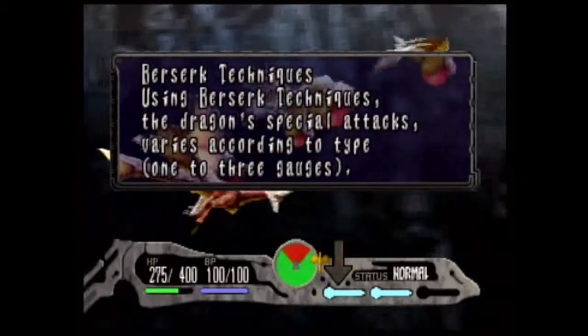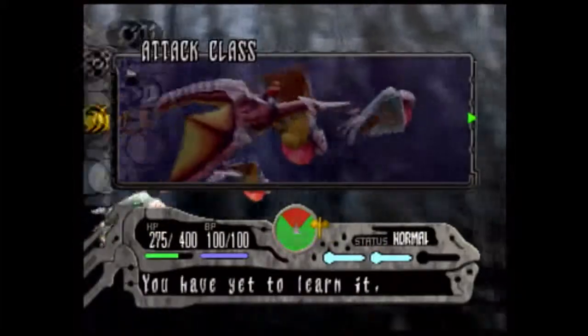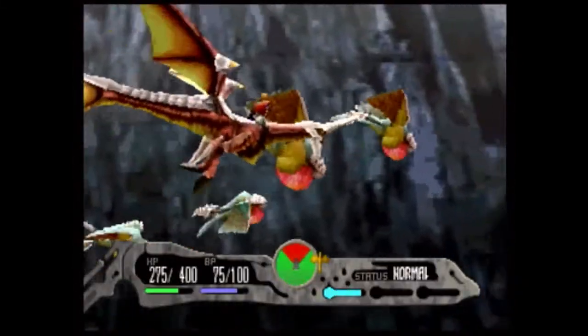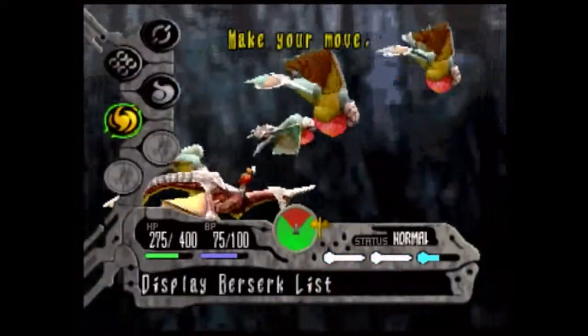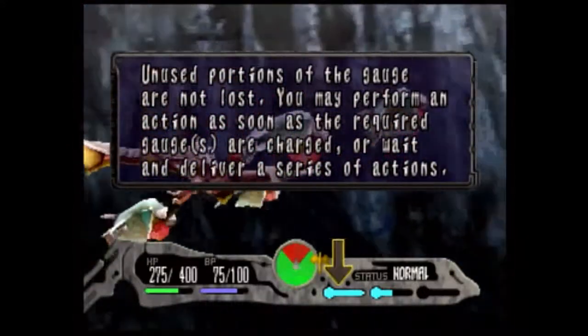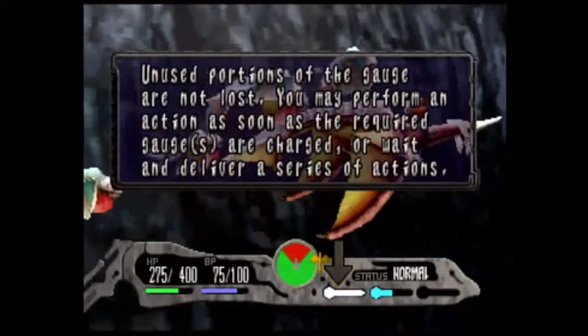Berserk techniques. Using berserk techniques, the dragon's special attacks vary according to the type, 1 to 3 gauges. Scorching sphere of fire, holy sphere. That was extreme. Yeah, it was. Actions may be taken at any time as long as the required gauges are charged. Unused portions of the gauge are not lost. You may perform an action as soon as the required gauges are charged, or wait and deliver a series of actions. This is so cool.